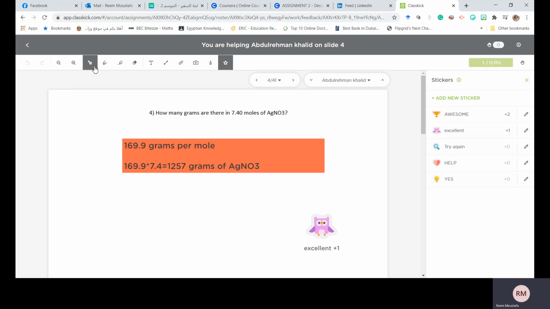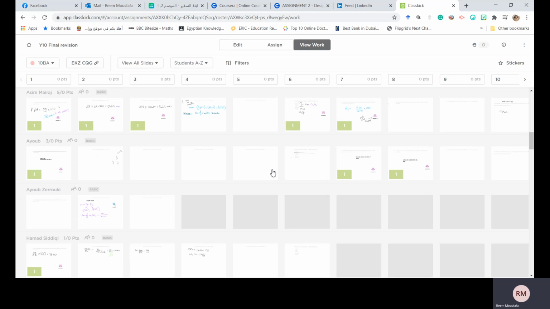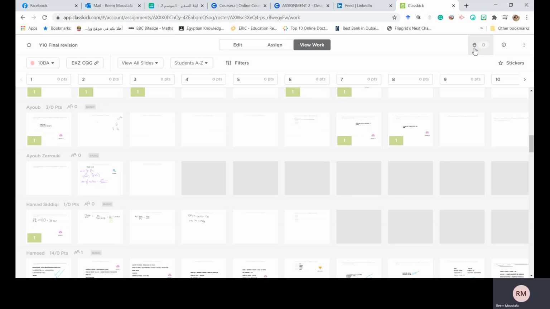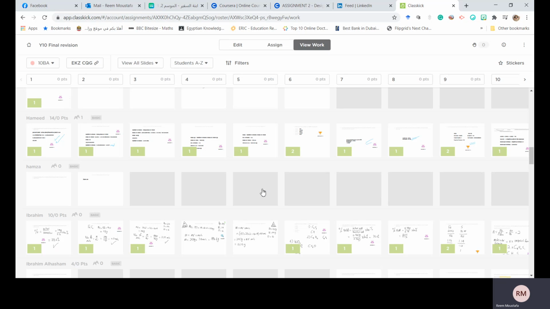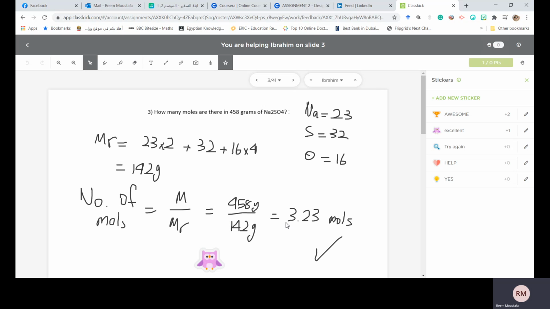Another thing is that when students are stuck with a question, they usually raise their hand here. I don't have any now because we've passed the exam, alhamdulillah. I find a notification here that whoever needs help is at a certain slide, and I just go to that slide, check where the problem is, and put a hint to help the student. Here are ones that I've been correcting. Sometimes they do not need a hint. They may also only want you to check if their answer is correct or not.